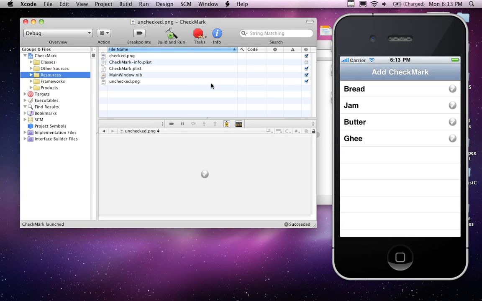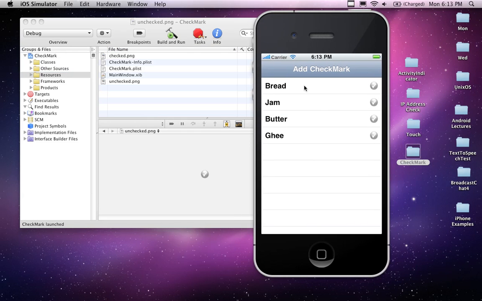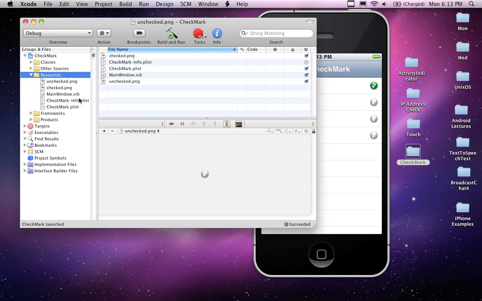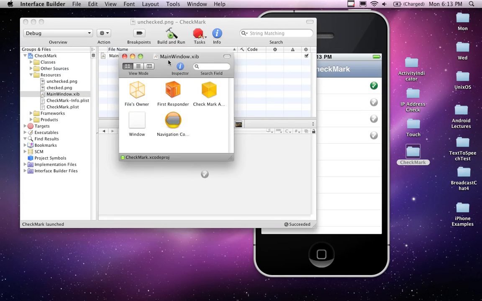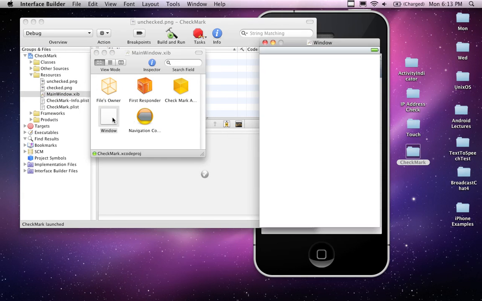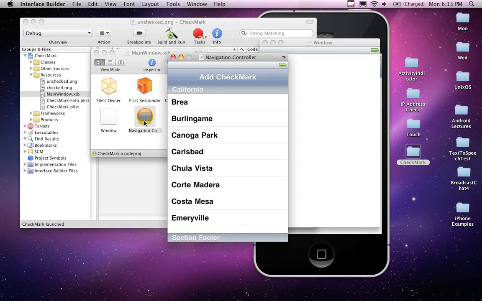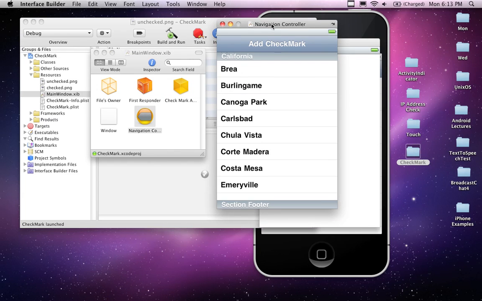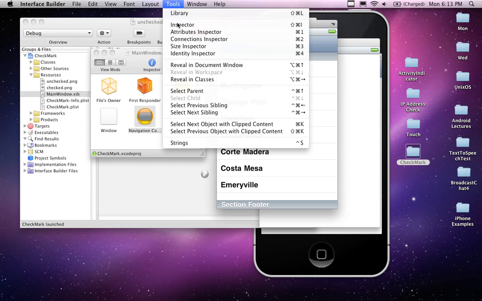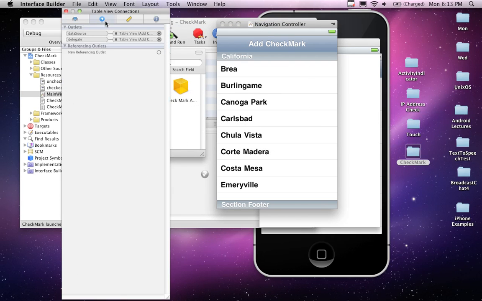So when you run it programmatically, you're going to see essentially this output here instead with this behavior. And it's nothing more than looking at the on-click. So if we were to open this up in the interface builder, which I had a few minutes ago, here's the navigation controller, and the navigation controller is this box that's going to be controlled by the app delegate.